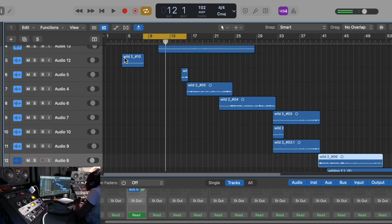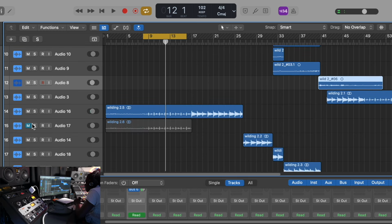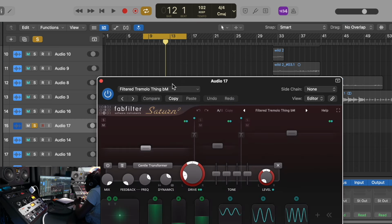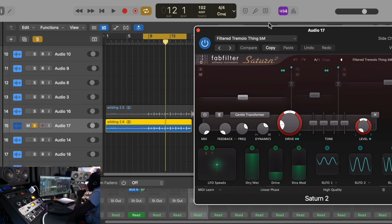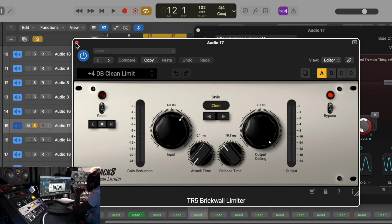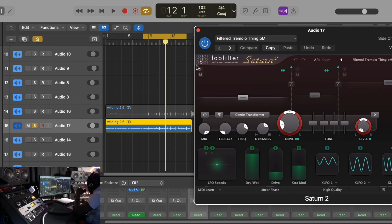So now what I did was add a saw into the beat just to give it a tremolo effect, and some limiter, a breakaway limiter, just to limit the sound. So let's hear it.